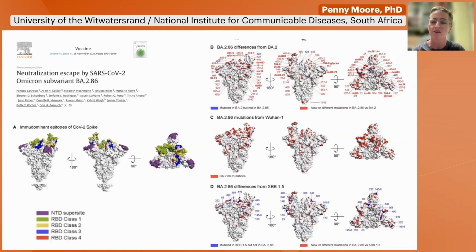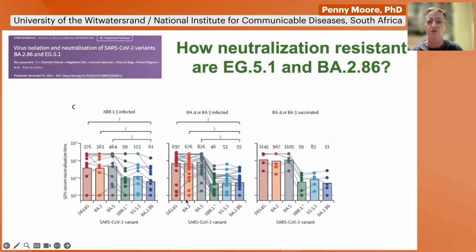But you can see many of them are located in those regions that are immunodominant, and that is very much indicative that they would confer escape from antibodies. And indeed, they do, both of those sets of mutations. This is, again, data from Maria's paper, and essentially what it asks in three different sets of serum blood taken from people who are either infected with XBB.1.5 or with BA.4.5, which has the same spike, or people who received a bivalent BA.4.5 booster. The lower the bars here, the more resistant the variant is to antibodies.